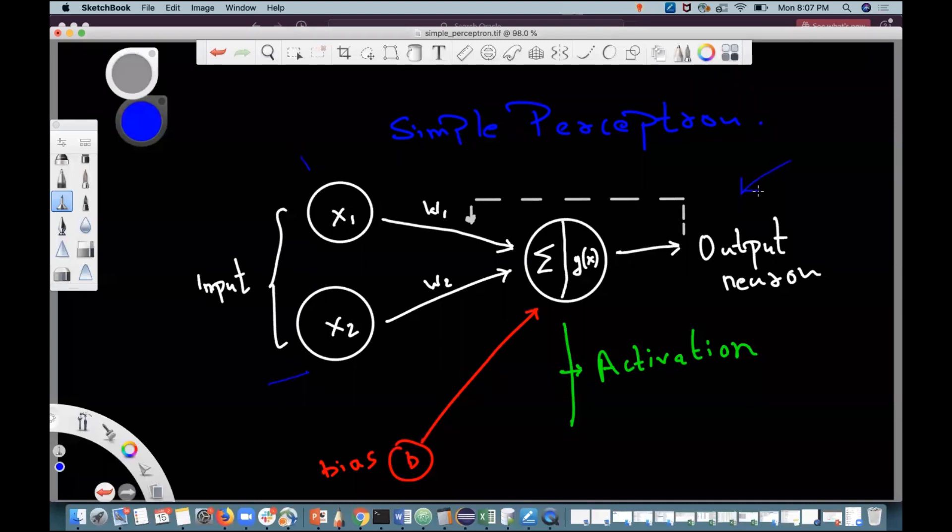So what is the learning part in neural networks? The learning part in neural networks is the weights and the biases. What happens in the initial stage when we only have inputs and the output as data? We randomly initialize these weights and biases of the network.